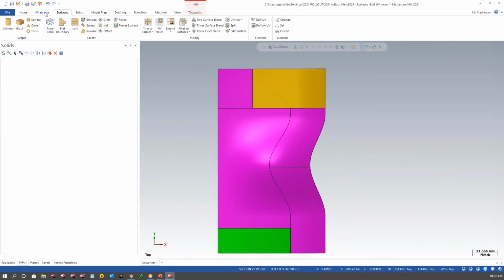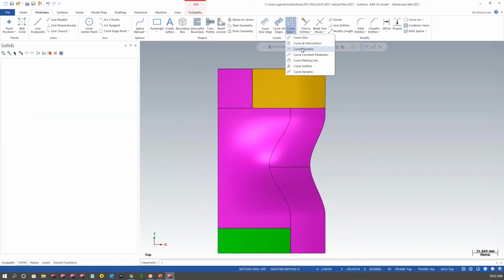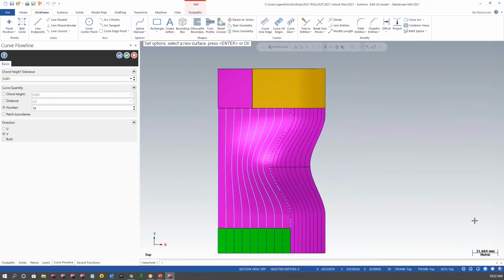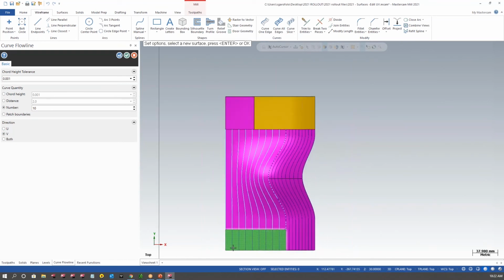So once you've done that, just to show you, we can go back to curve flow line. And as I click now through my curve flow line, everything is going to start to flow the way we'd want it to. Same thing with the toolpath. If we were to write a flow line toolpath now, we'd get this nice motion. We're not going to have one surface cutting 90 degrees, the next surface cutting the correct way, essentially.